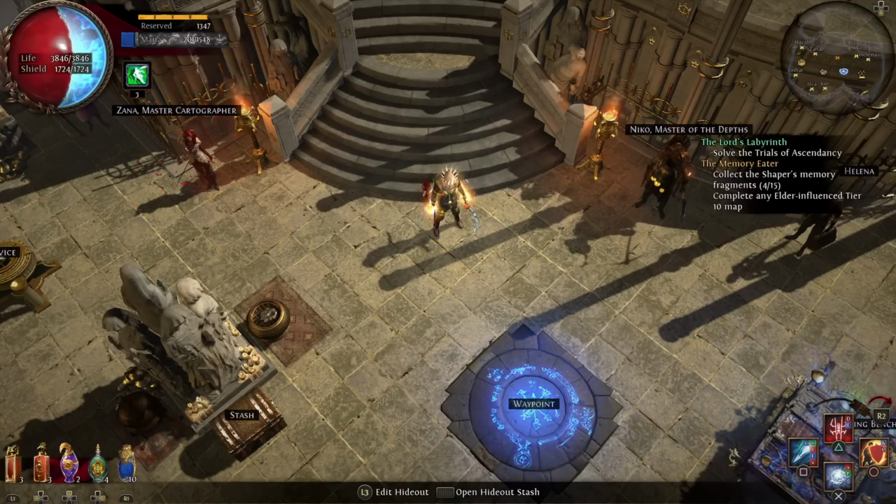You can actually hold L2 and use your X attack, and it'll prevent you from picking up items, and you'll only strictly be able to attack.